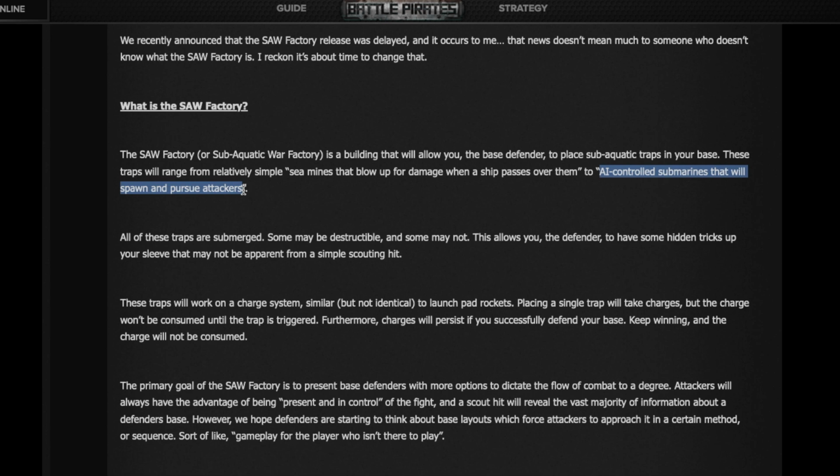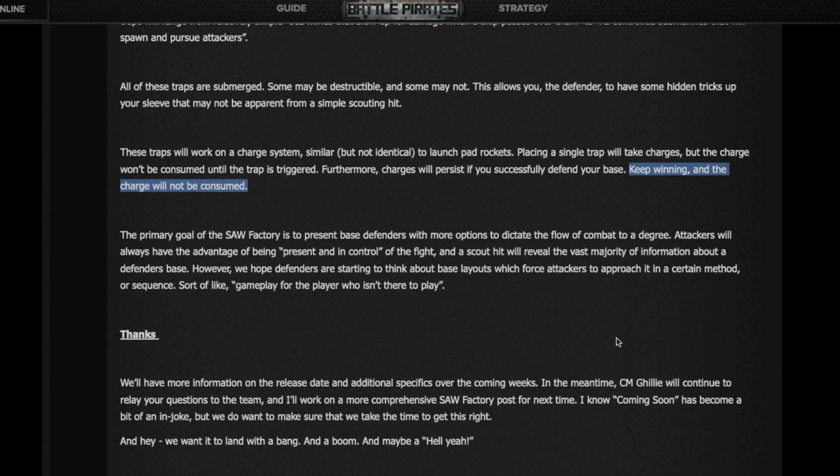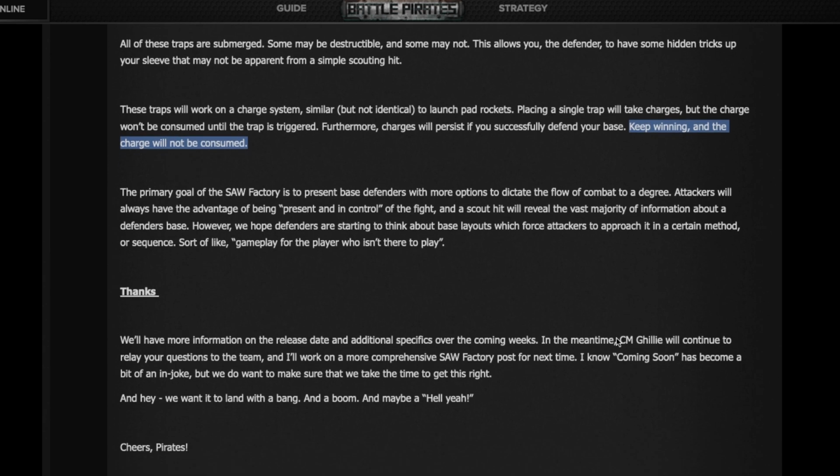So they'll stay there, and let's say the mine explodes, you're going to need another mine, just like you would need another rocket, except if your base wins. So he says some items are destructible, some are not. But when your base successfully defends, you keep the item in place until your base loses. Then if the item is a disposable one, like a mine, you need to build another one and put it in place, right? And so on. So that's just a quick overview.